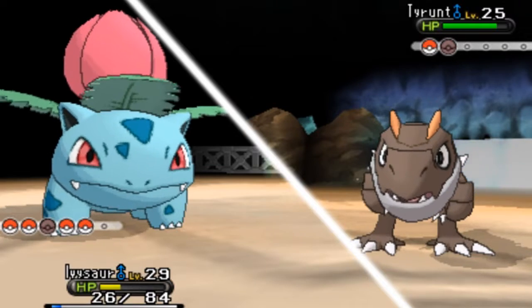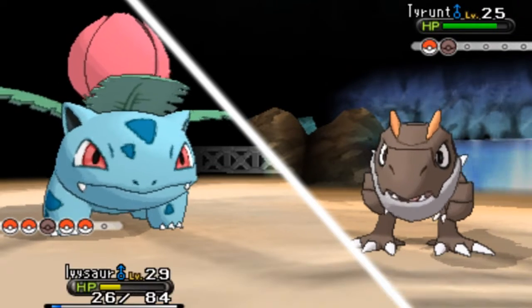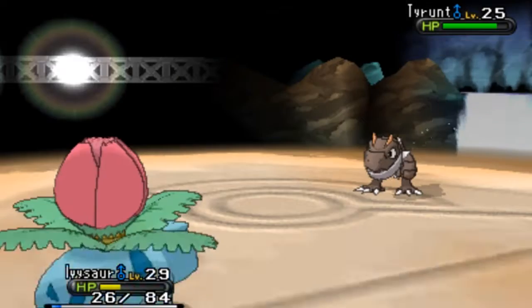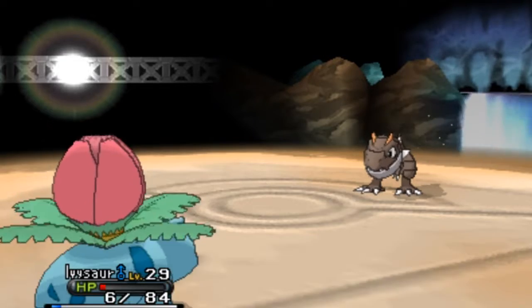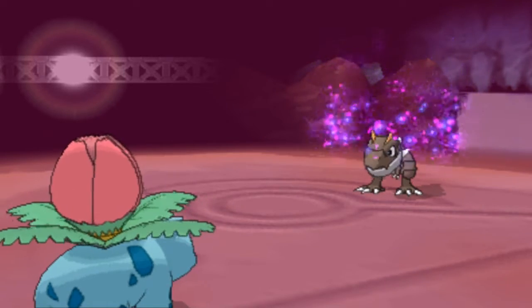Okay, so it has Rock Tomb. I mean, I figured, because spoiler alert, Grant gives you the TM for Rock Tomb. I don't know why it wasn't listed on the website. Whatever. Anyway, it has Rock Tomb. There you go. So that's its fourth move.